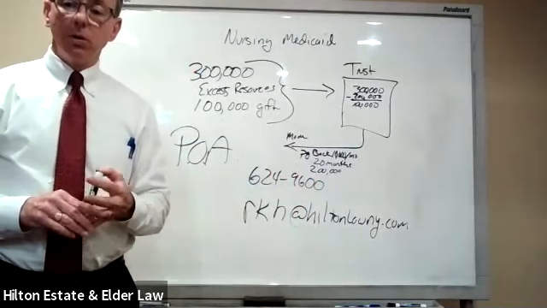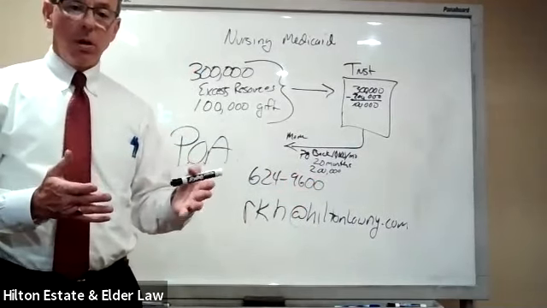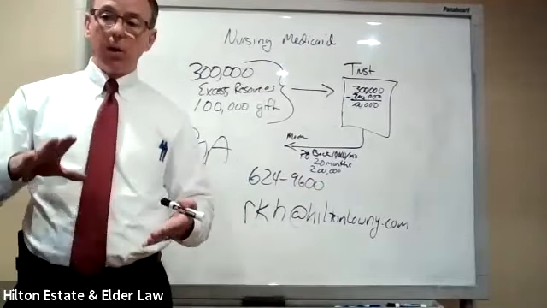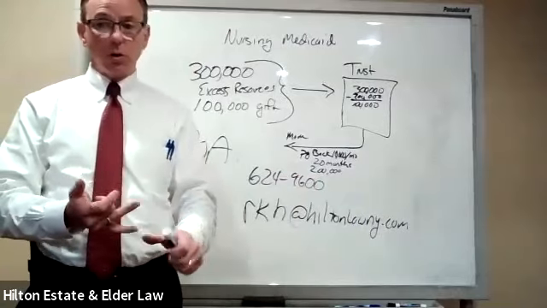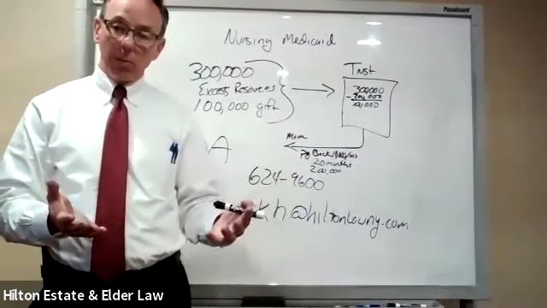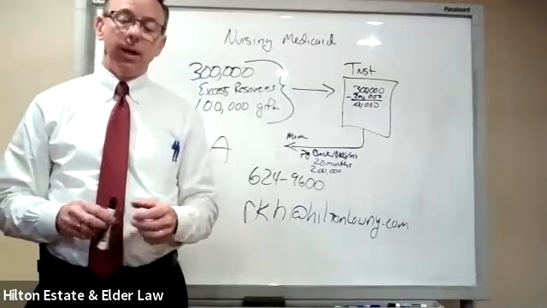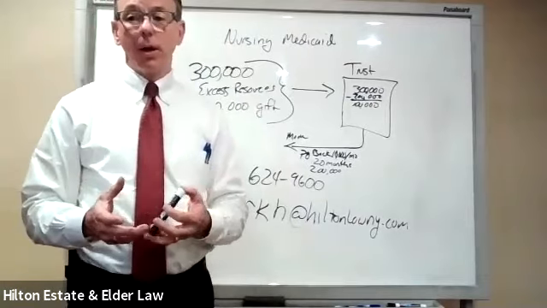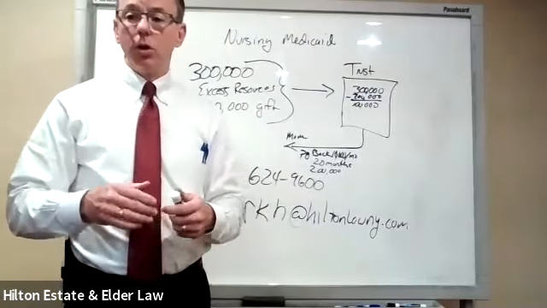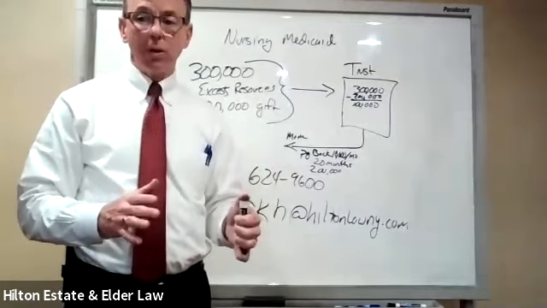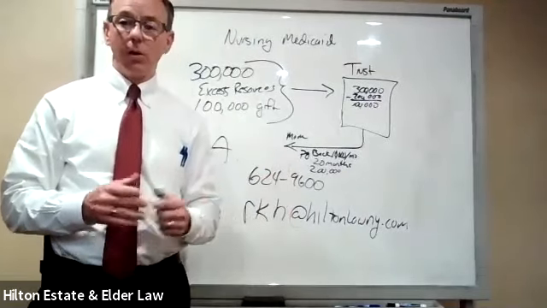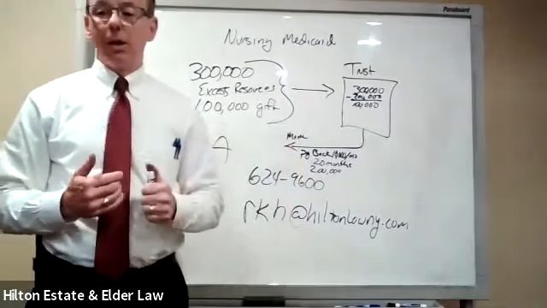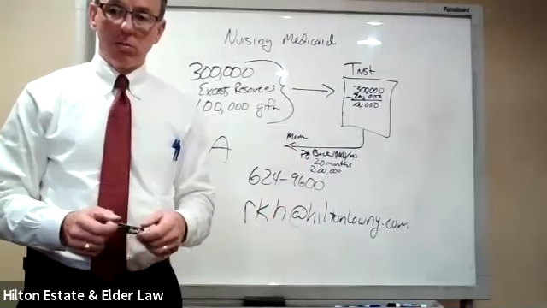At that first meeting, what I do is I take information. I go over your information. I confirm your information, your assets, your family, all that stuff, your goals, your concerns, your issues. And then I start to formulate a plan for you based on all of that. It's the first step in creating a plan. I also generally will give you the price of the plan that day. Only sometimes I can't, because there are things that even you don't know that you need to get me. But most of the time I give you a price that day so you know what you're getting into.